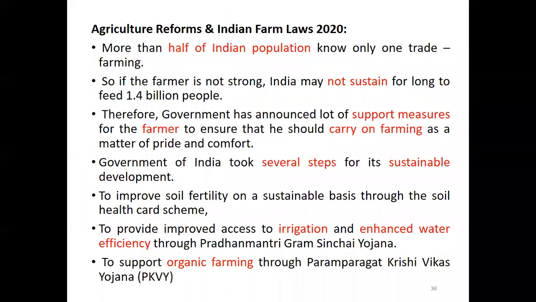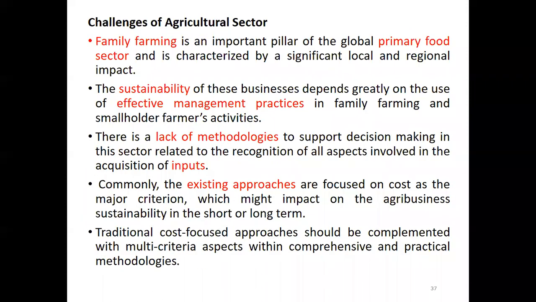Now, what are the challenges? What are the challenges in the agricultural sector? Just go through this slide. Just read the challenges we can face here. Small piece of land is also one of the challenges. If I want to do farming activities, but I don't have that much land where I can survive, that is also a problem. Due to this problem, I can shift to the urban areas for another employment opportunity. So just go through the slide, which are the challenges we are facing.